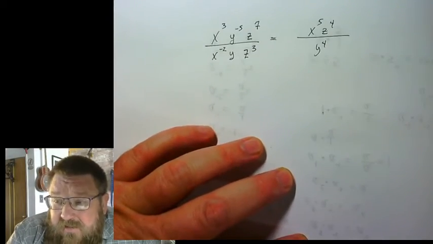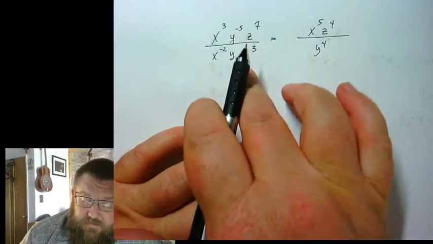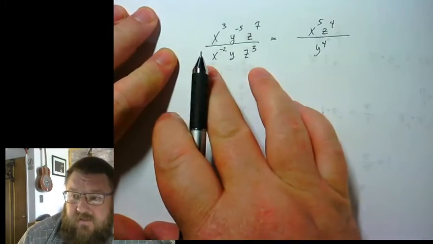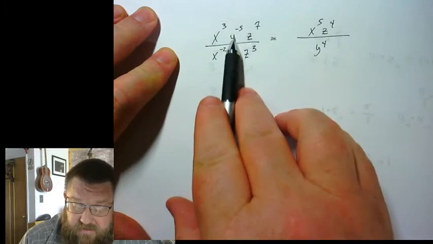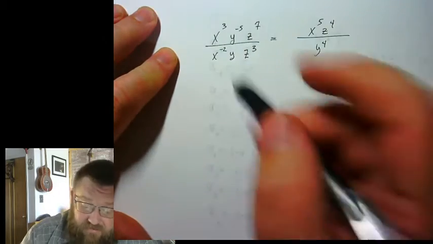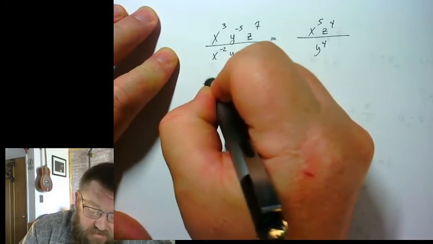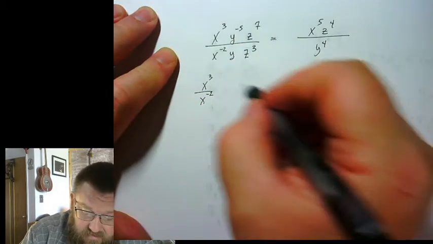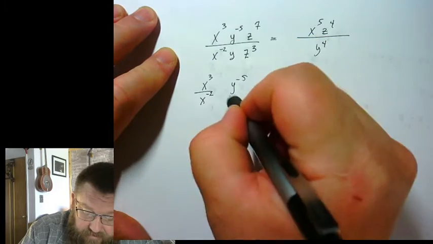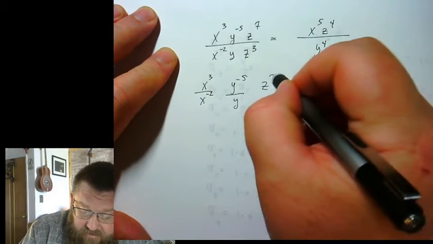Here's what we're going to do. Check this out. When you see something like this, you're going to attack this as if it's three separate problems. You're going to take the x's, look at them together, look at the y's together, and look at the z's together. You can do it all at once, or you could separate it like this. Do you see? And then looking at the y's, this is what we got. Looking at the z's, this is what we have.